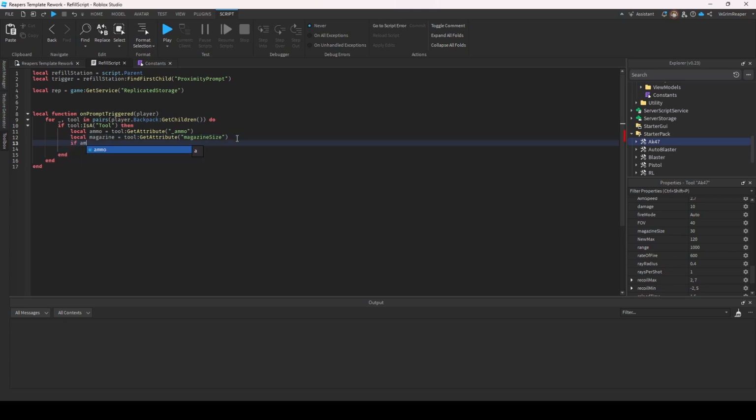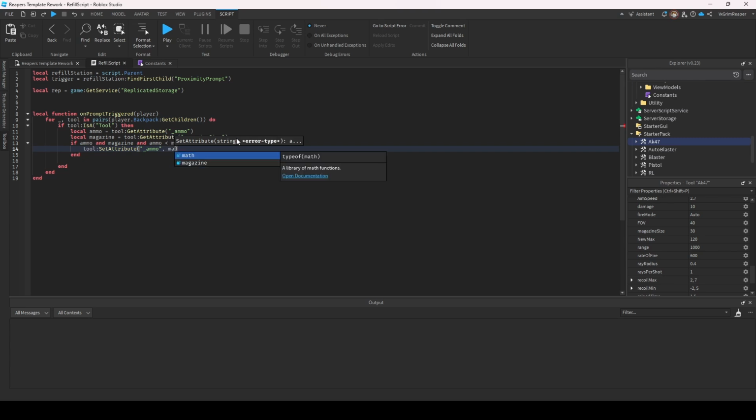We can say if ammo and magazine and ammo is less than magazine, then tool set attribute. We get our ammo, and then we set it to magazine. Very simple.